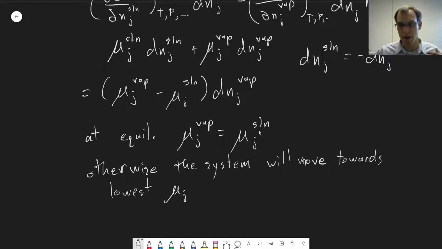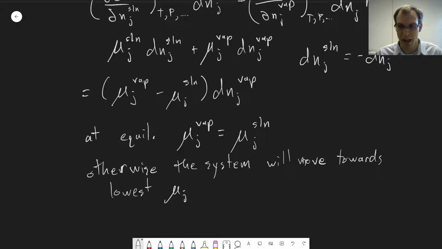So whether that's the vapor or the solution, this is the same thing we saw with phases. Now this is useful because if we're thinking about equilibrium, it's much easier to write out the chemical potential for a gas phase substance than it is for a solution. And so this gives us a way to easily express at equilibrium what the chemical potential of the entire system looks like for both the vapor and the solution.